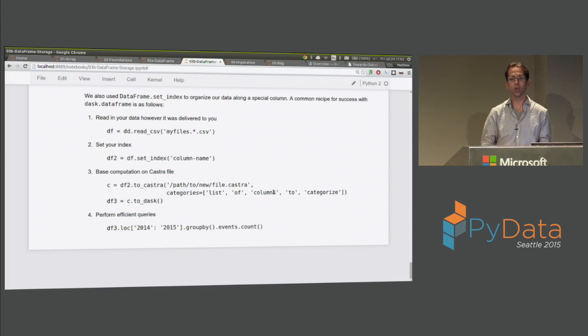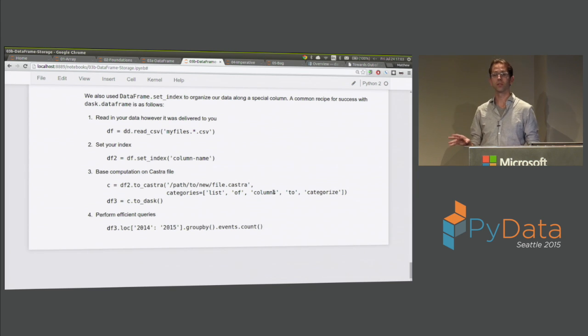It's usually a datetime column or ID column, something that's very important for my normal queries. I'm going to shove it into some on-disk data structure, like Castra. Or maybe there's a good talk by the Dato folks later on about SFrame. They also think very hard about compression and blocked access. And if you think about these things well, again, you can achieve much, much better performance than reading from CSV files.